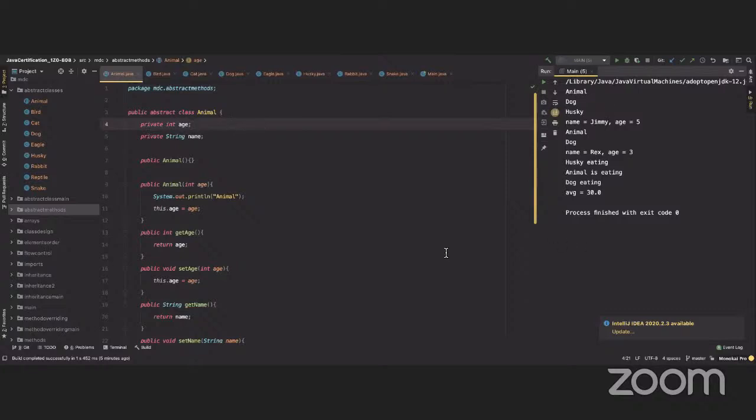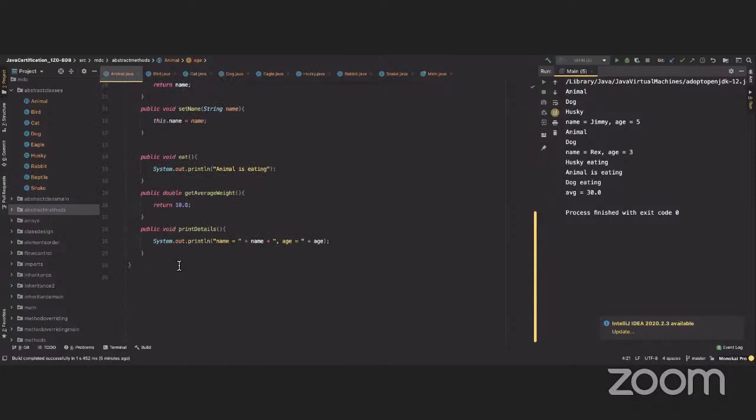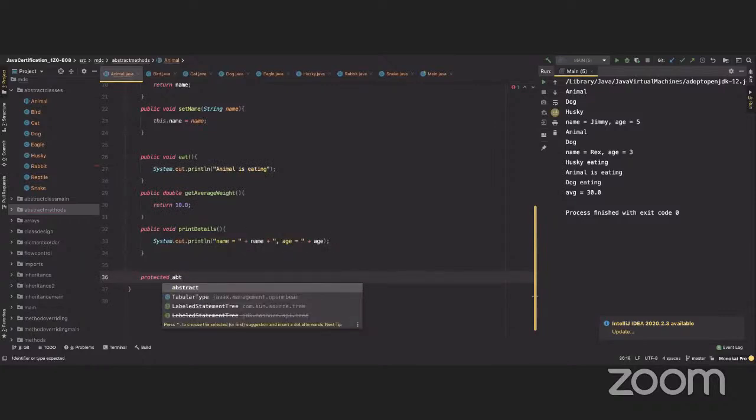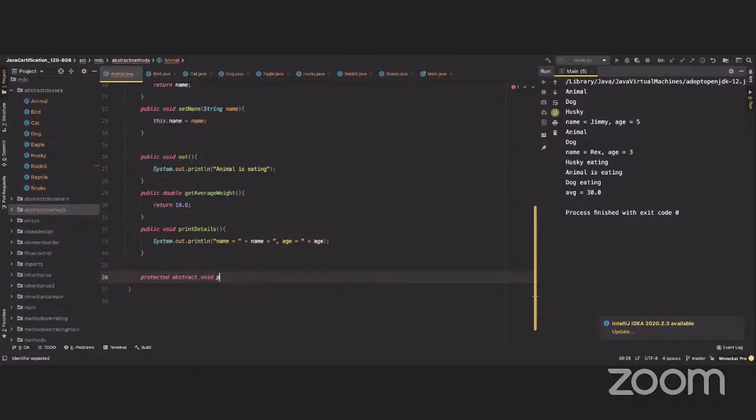Now I'm going to add a few things here. I'm going to create another method here, and we say protected: same class, same package, a subclass in the package. I'm going to say protected abstract void, and I would say print name. I'll leave it this way because an abstract method can be left this way. Otherwise, you would have to do that. But this is an abstract method, so you don't need to put the body of the method. That's how you can do that.